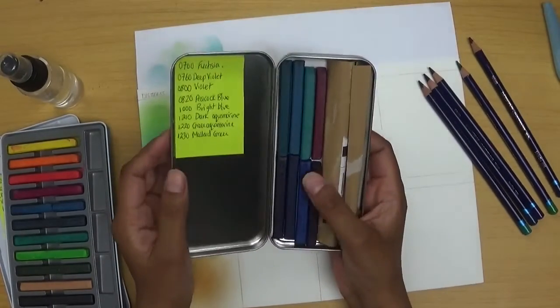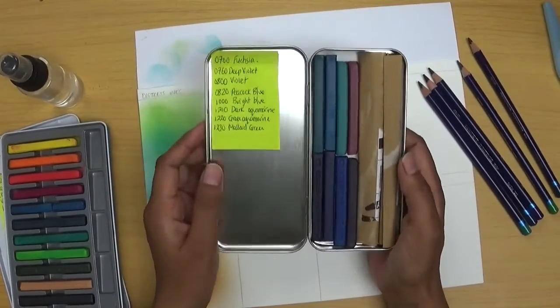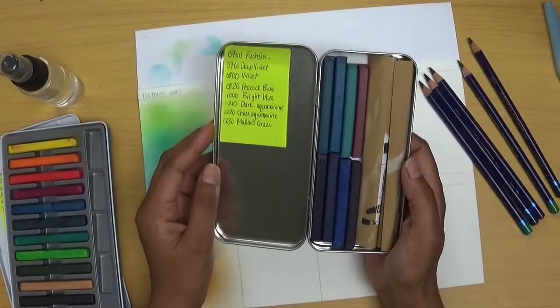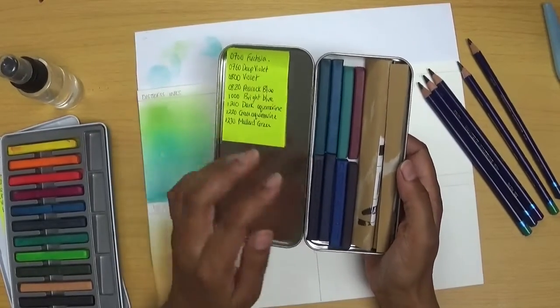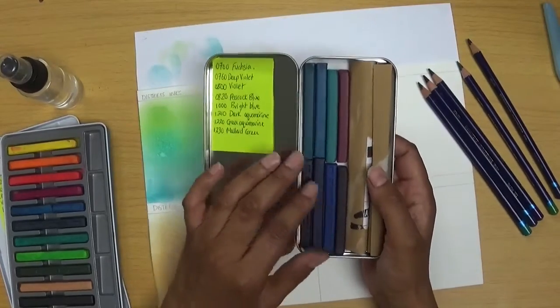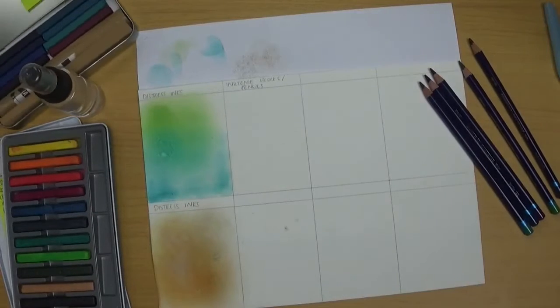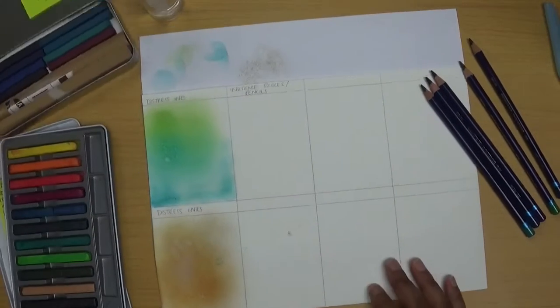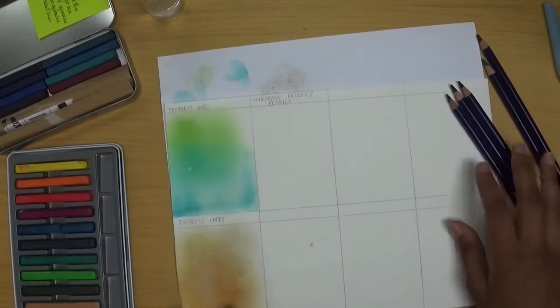I think it was Cult Pens, and that's a great way to try them out. So if you know that you use a lot of blues and greens, whatever colours, for your background, you could just buy a few open stock and then use them for your background. If you don't want to buy a whole set, you can just buy like 3 or 4.